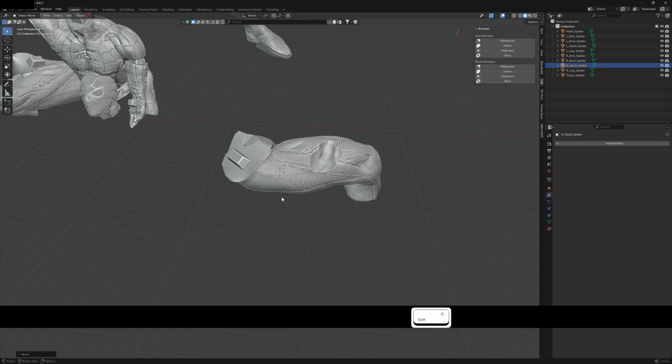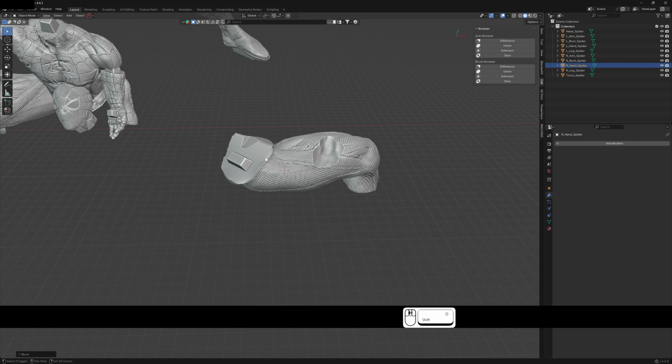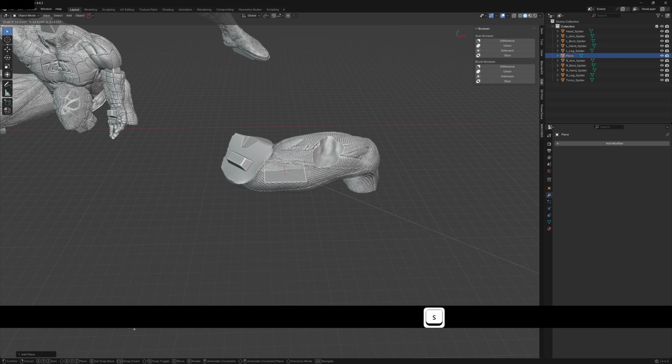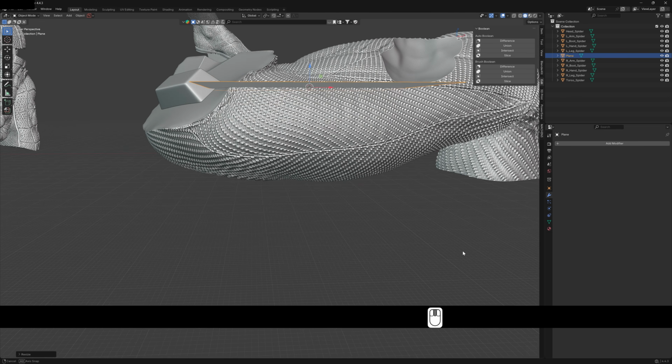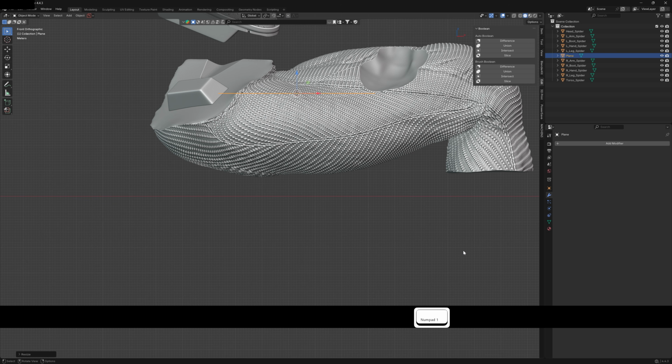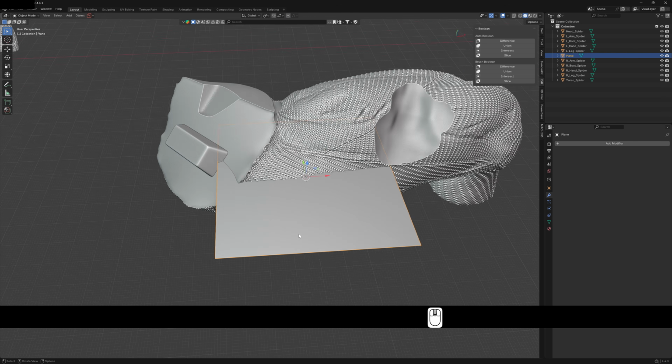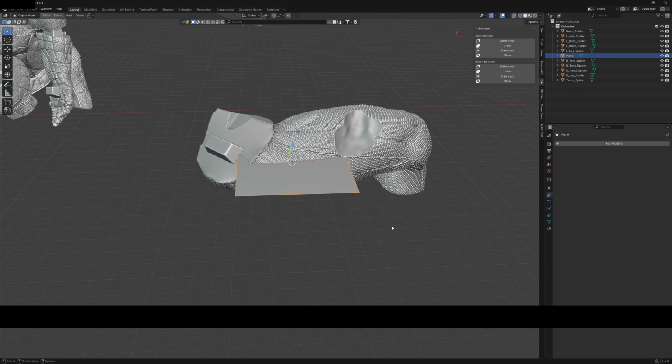So Shift right click to bring the cursor over here just for ease. Shift A to add a cube. Now there is another way of doing this actually, I'm going to show you, but I prefer not to do it this way. So you can Shift A, add a plane. If I scale that up, you'll see you just get this square, which is absolutely fine. But if I press 1, you can't see it if I deselect it because it has 0 thickness. And you have to have a thickness in order to slice something together. So I will do this with a plane, though, just for the experience.